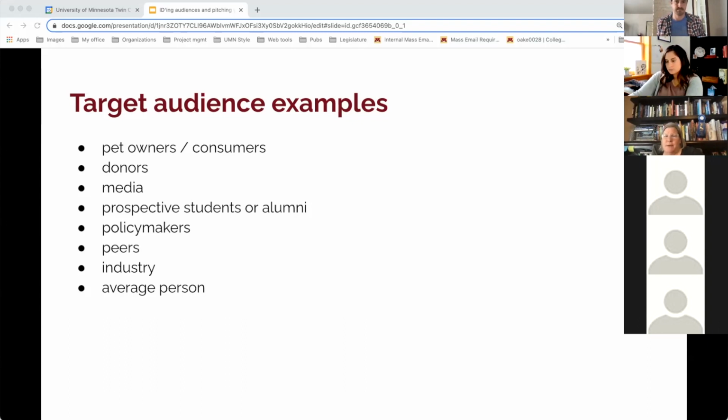Policymakers, so we have different research groups within our college that spend time speaking to policymakers or talking about, in particular, things that are locally or regionally important to Minnesota and fund part of their research based on the legislature deciding to put money towards those efforts. We, of course, spend a lot of time learning how to communicate science to our peers when we're in graduate school, and that's probably the area we're most familiar with.